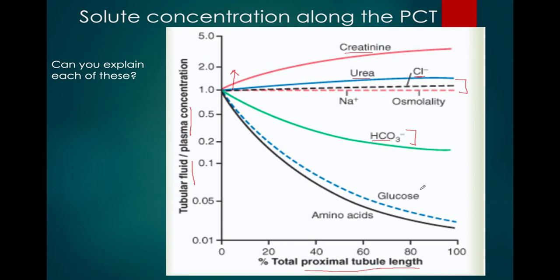If you go even lower here, now notice, not quite to 0, but these are really small numbers down here, right? We get our nutrients. And so the tubular fluid concentration is falling dramatically, reducing our ratio of tubular fluid to plasma, right? And so these guys are going to be very low, and we get close to 100%, maybe not quite, but close to 100% reabsorbed for the filtered nutrients.